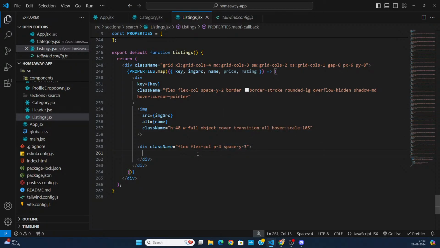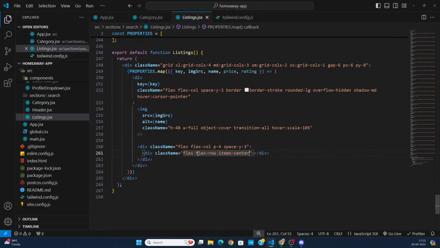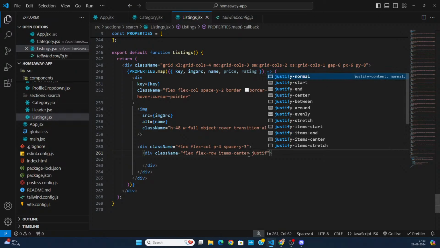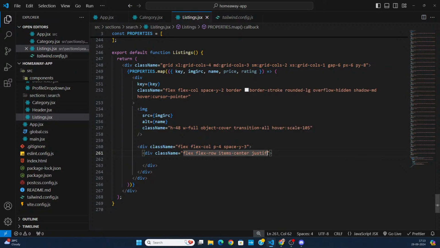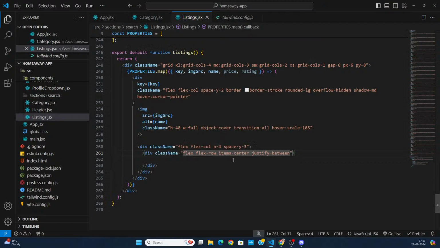Okay. Then let's now focus on creating the row which contains the name and rating. So this is the div for that row. I'm going to make use of this flex row. Let's also set the items property to center, so that along the vertical line, the items are centered. Then, since you can see that the name and the rating are going to be present at the extreme ends, that is why I'm going to write justify between. You can also confirm that from here, that the name and this rating, they are on the extreme ends. That is why we have used this property justify between.